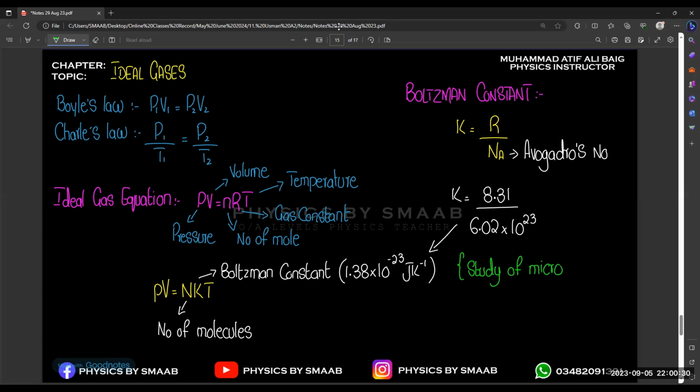So basically, when we talk about detailed, or the base, or the microscopic properties of different particles, like kinetic energy of molecules, because normally what we observe in our daily life is temperature, right? If we start providing thermal energy to water or gas, generally we use the word temperature is increasing, right? But if we want to discuss the basis of that temperature, what is the science behind increasing temperature, it is that the internal energy or the kinetic energy is increasing, right?